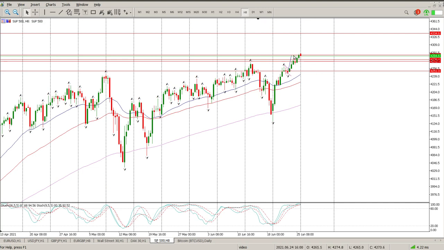So first things first, the measured move was achieved. So you'd expect a pullback, and the bit of structure that I see for the pullback is, I've got two levels here. That's because we've got the min on the hour, but that's 4276 and 4272. That's kind of the area we're looking at.